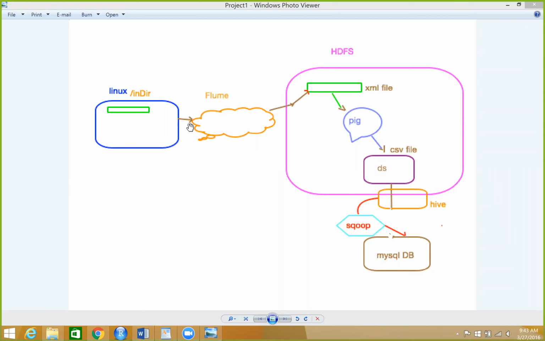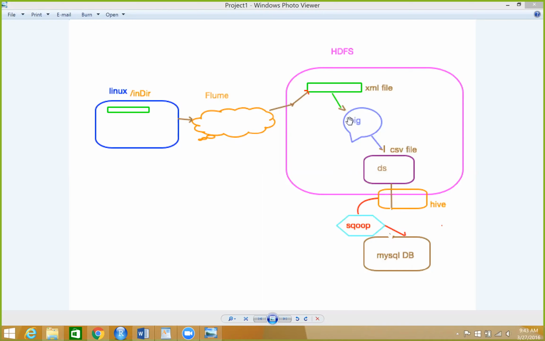As of now, for this project purpose, get this Flume set up, connect to this directory, and take it to an HDFS file. Once you have this in XML format in HDFS, you're going to write a Pig script and convert that XML file. I'm not sure whether some sort of filtering is also required.